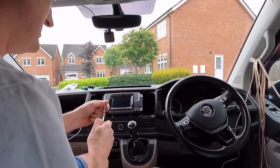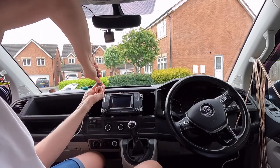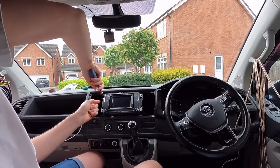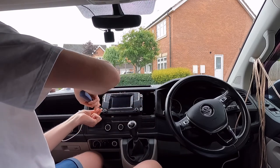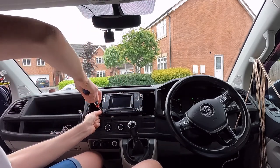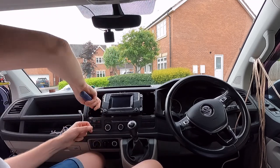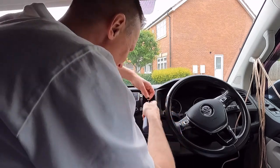Fasten the four bolts back up. Try to avoid putting the hazard warning lights on.